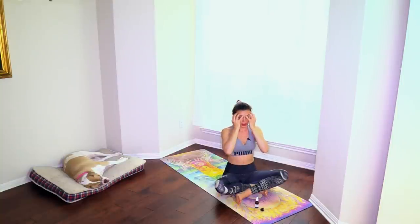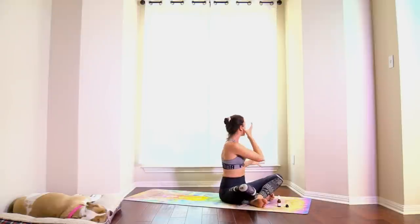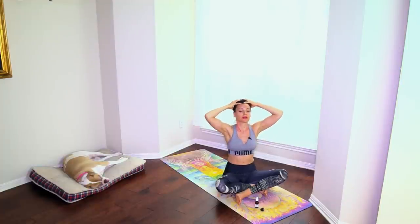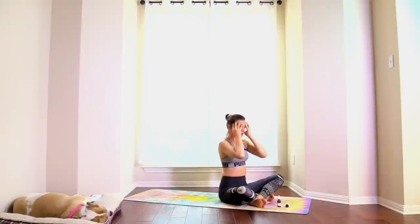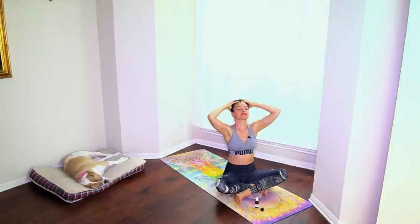All right, bring your fingertips above the eyebrows and lift up into the hair and connect the fingertips at the top of the head. This again should feel phenomenal. The thumb is right above the ear and you're going to lift everything up. And pause here, lift everything up and pause here. Ooh. Lift everything up and ooh. It just feels far too good. Lift everything up, pause. Lift everything up, pause. Lift everything up, pause.